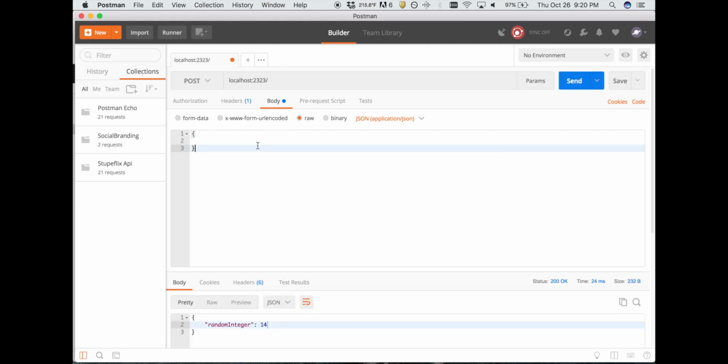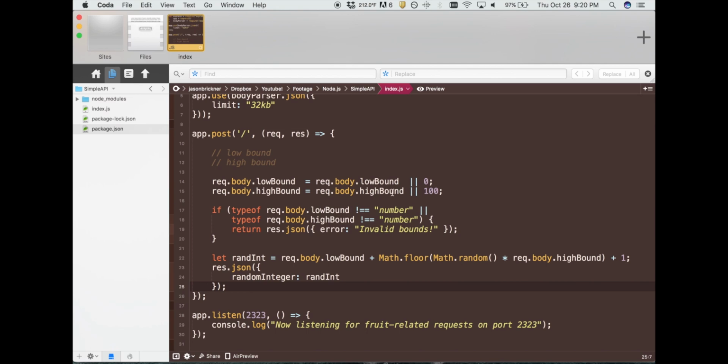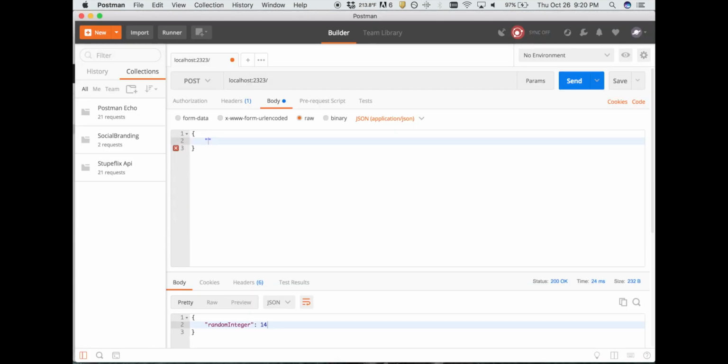But now also the cool thing is you don't have to specify a lower bound and an upper bound. You can just specify a lower bound because the higher bound is either itself or it's 100. So I say lower bound, and then I could say 99.